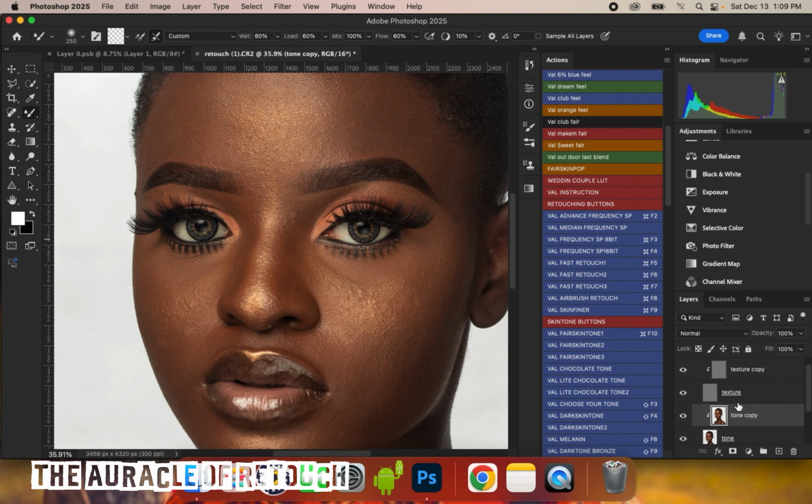We haven't retouched this picture yet, but this is today's class. Today you learned how you can set your frequency separation on a 16-bit image. Sometimes the reason you are not getting the best results when you are retouching is that maybe you are using 8-bit settings to retouch a 16-bit image. So today you learned how to set it up for 16 bits. This is day 10 of the class. Follow up on day 11, where we are going to retouch this picture and get it to a professional standard.